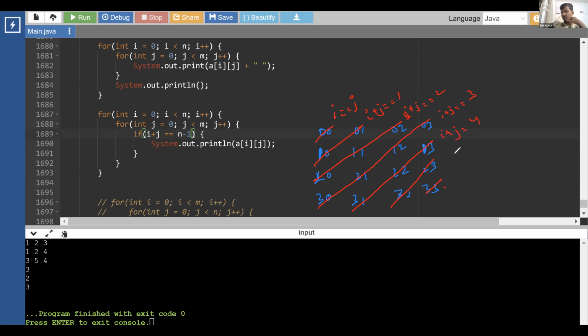Here 5. Here 6. Or instead of writing i equals j, can I say that i plus j is equal to 0? So i plus j equals 0, 1, 2, 3, 4, 5, 6.